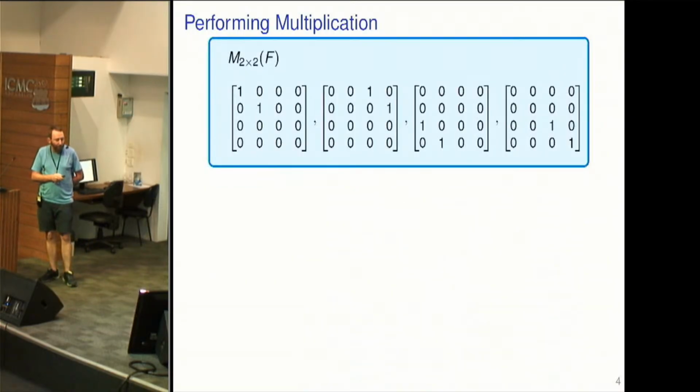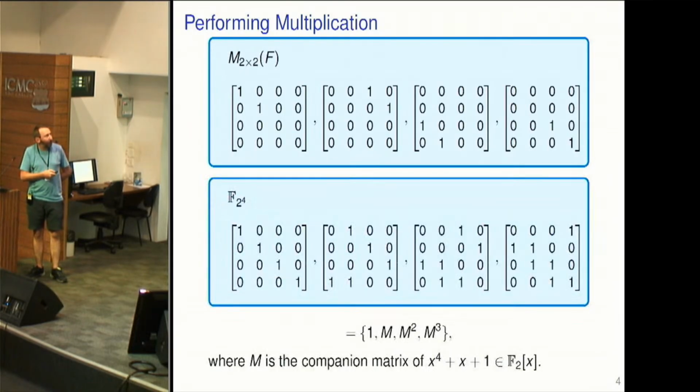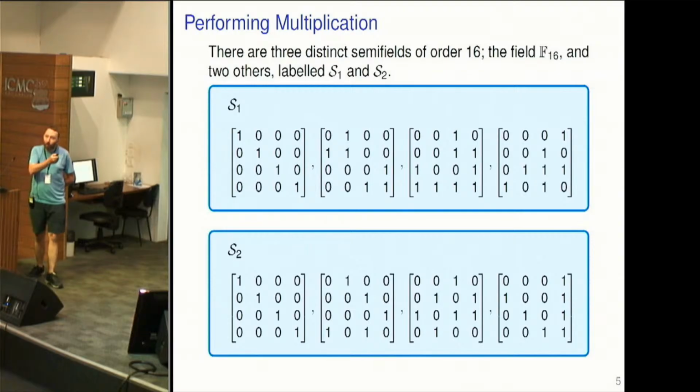Just to give you an idea of what these structure constants could look like, and to give you your first example of a semifield in one second. So matrix multiplication, from which this type of study is, let's say, most well known. You get these guys. If I take the field extension F_2^4 in the same space, you get this guy. And then there are two other semifields of the same order, 2^4. And this is what these look like. Again, take them home and play with them if you want. We won't do anything apart from acknowledge that they exist for now. Okay.